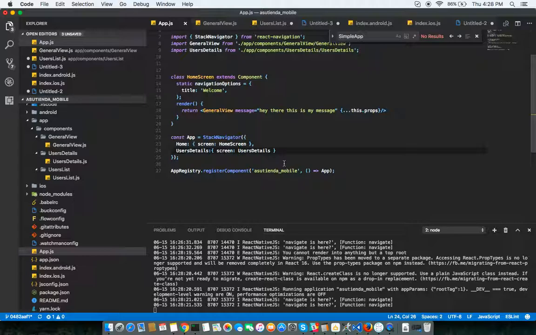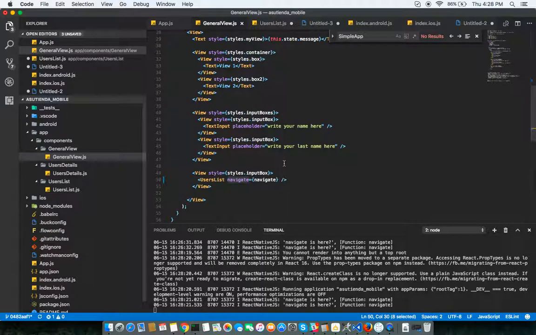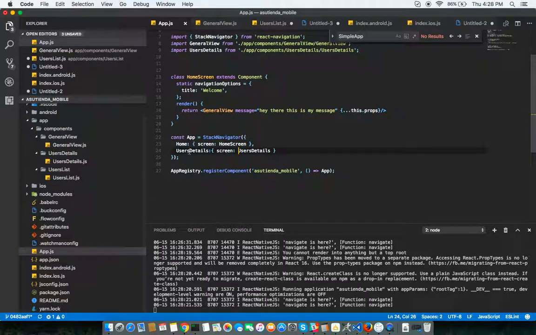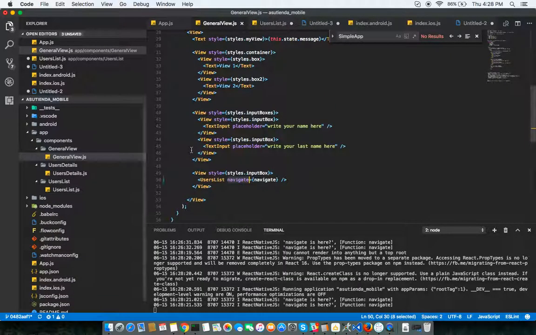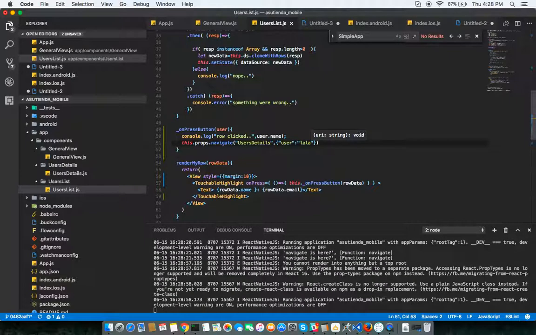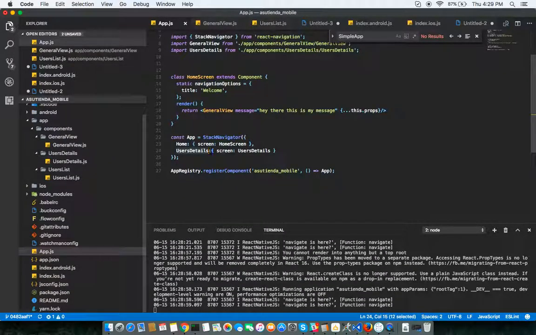That should be available from the navigation. So we can copy these user details in here, and here we can also pass a parameter. We can pass something like user, and that is going to be passed to the user details page.